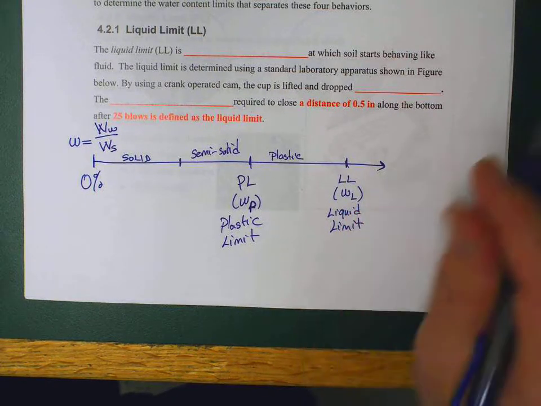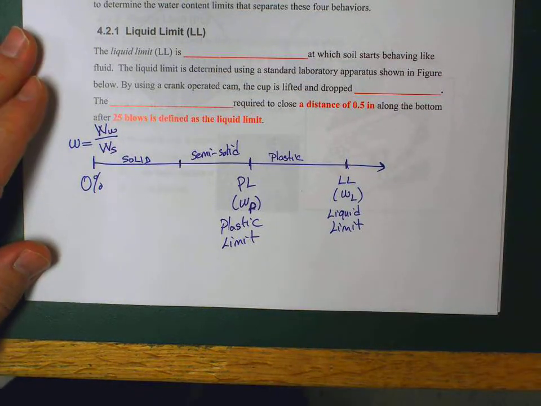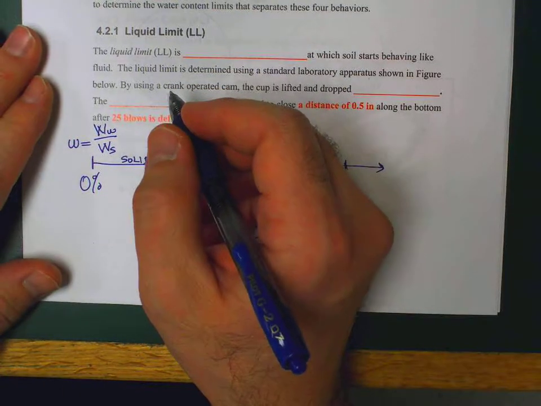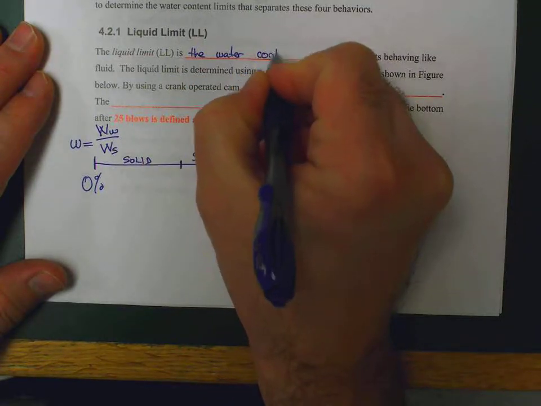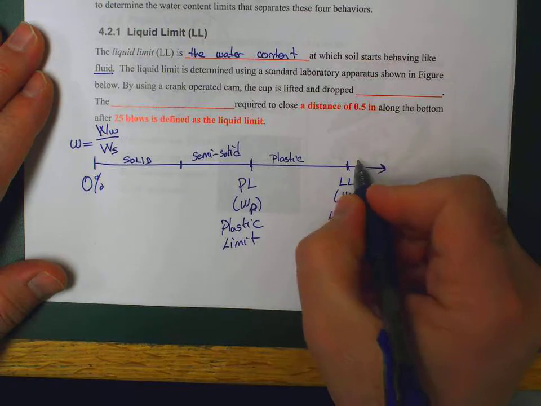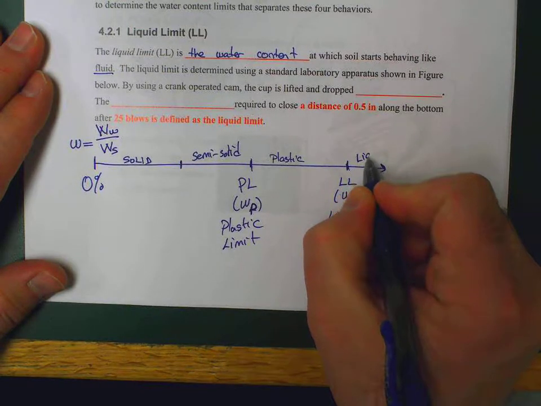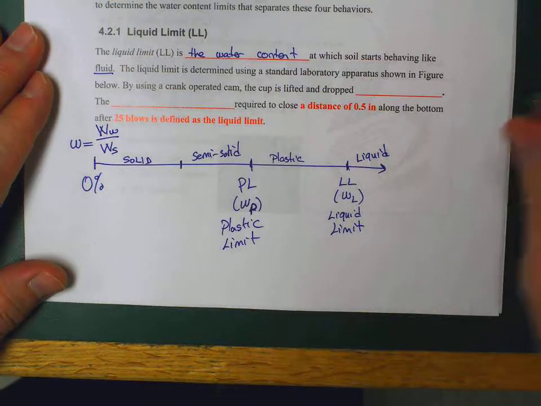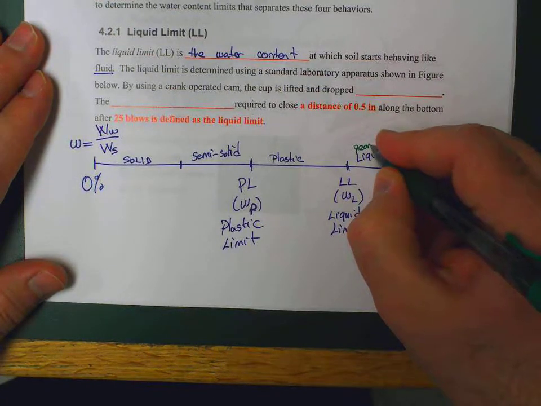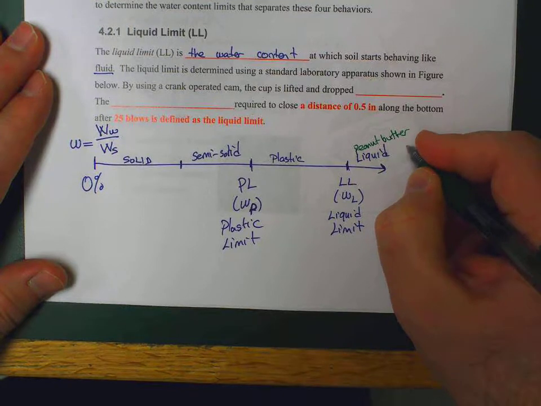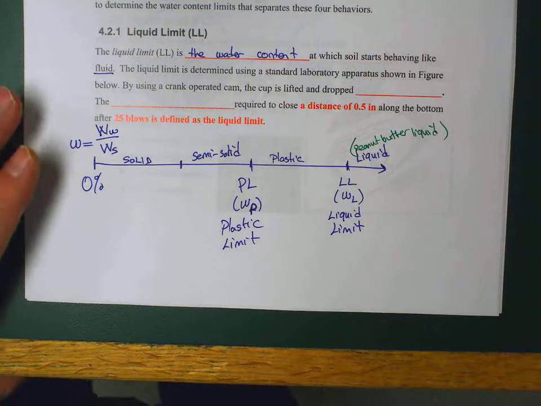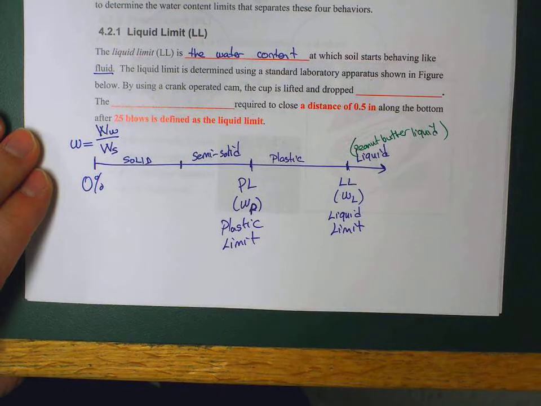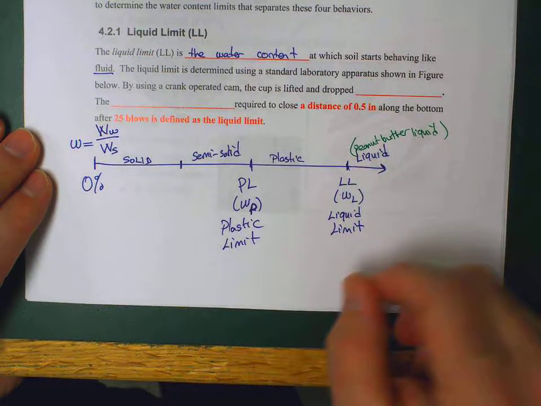That's one of the things that Atterberg did. So let's write it down. Liquid limit is the water content at which soil flows like a fluid. So after plastic we have liquid. When I say liquid, as I mentioned, it's like peanut butter liquid. If you call it a liquid, okay? But if you keep adding water, of course, it will be a lot more fluid. I'm talking about just this transition at this point.